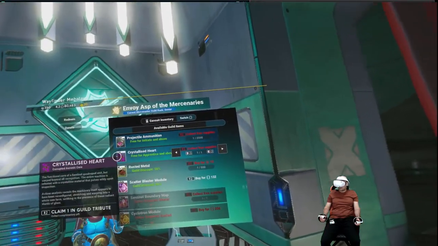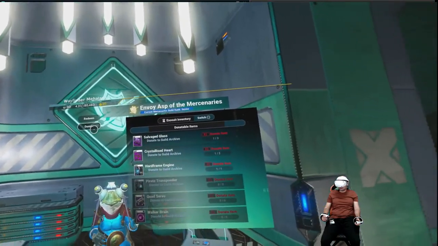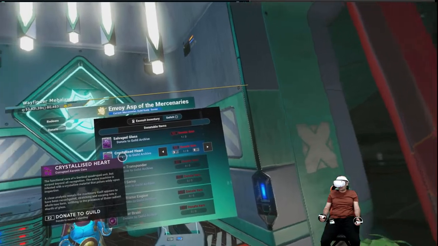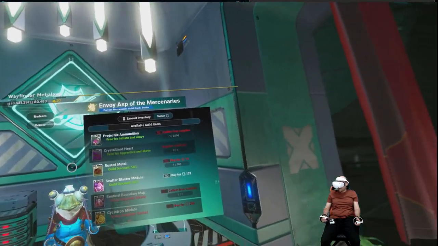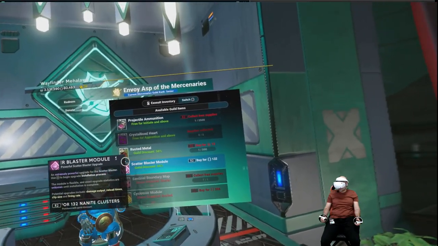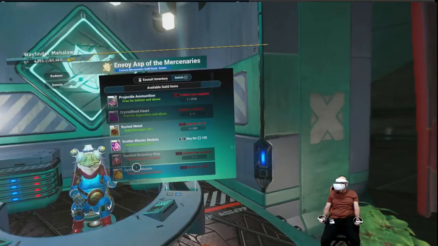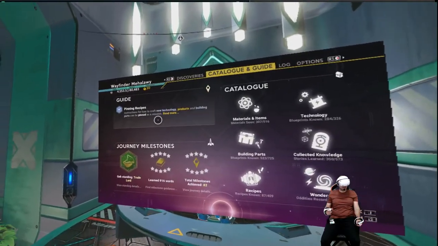Collect the free supplies. So what is my, I can donate the stuff. I can donate this one item. I can donate this crystallized heart. But what is my level? I can get a discount of 66%, a discount of 50%, and I have collected this already. I need exalted. Let me check my level, correct?